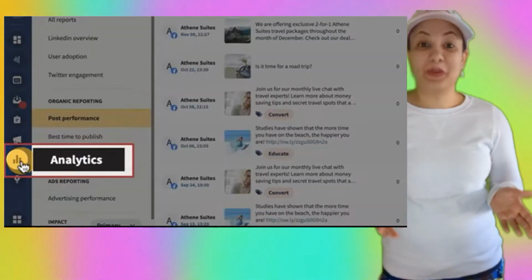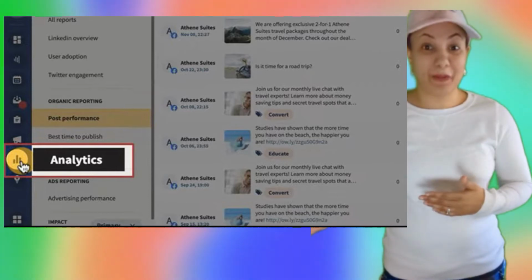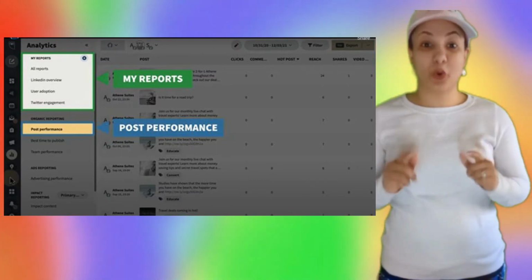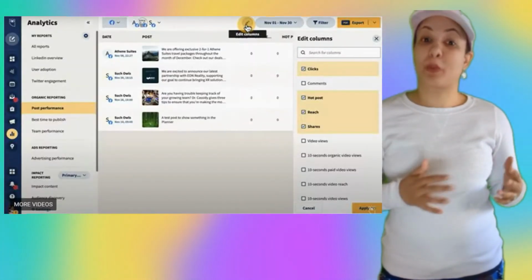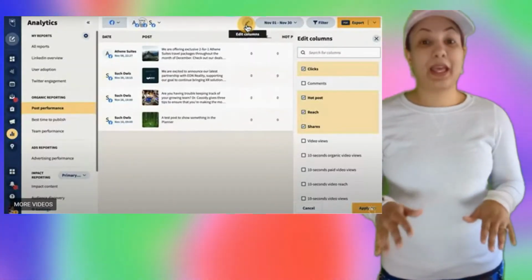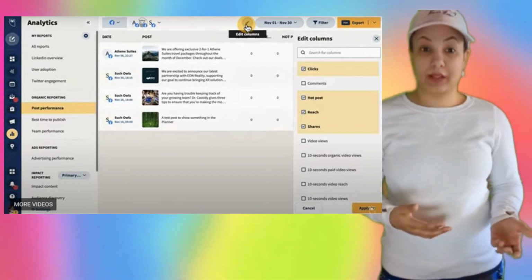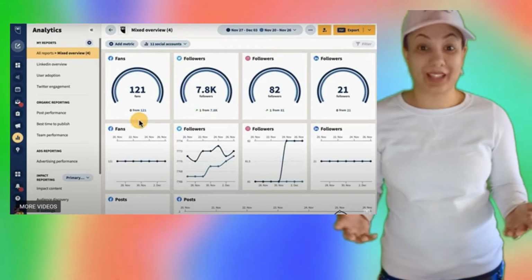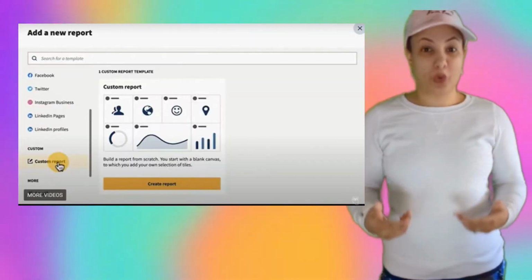Since you have more time on your hands now, using the analytics tool will get you to the next level, because it has the research options and reporting tools you need to figure out what is working best for your brand. Inside of analytics, you will get to look at both your brand as a whole and your posts on an individual basis. And the best part is, you don't have to stick to just what Hootsuite has to offer. You can also create your own reports.